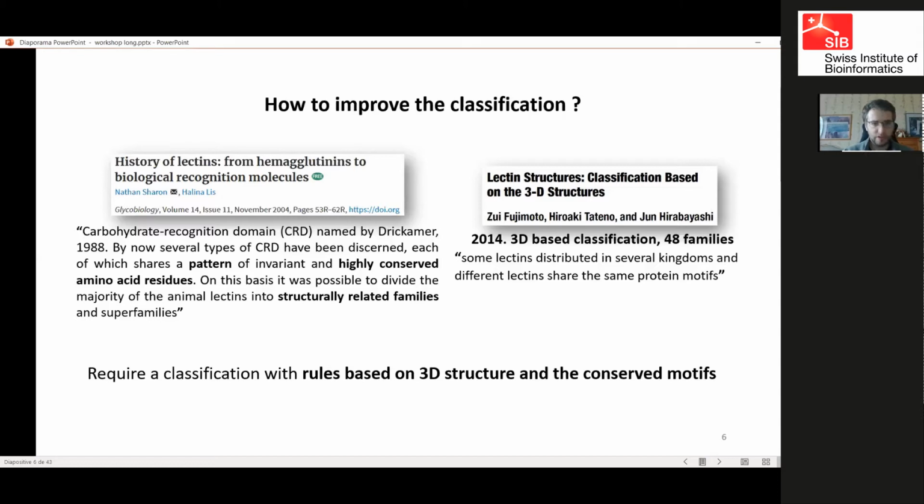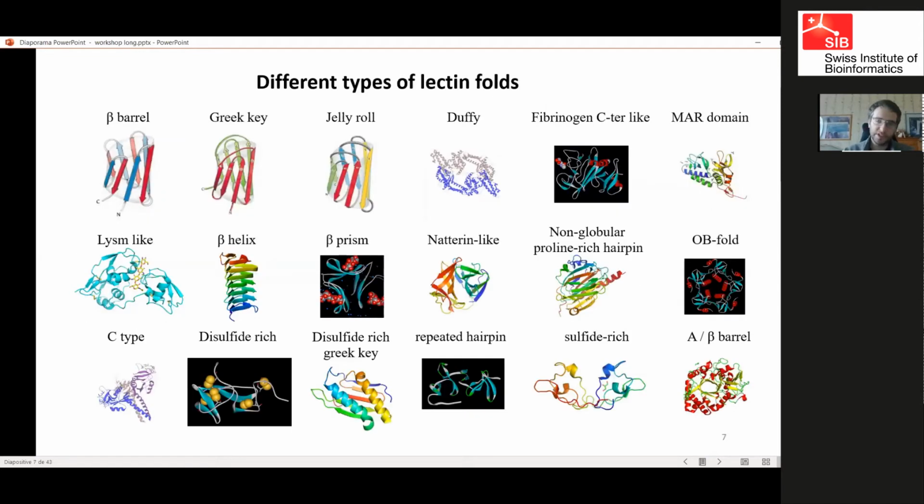So it requires a new classification with rules, which we decided to base on the 3D structure and on the conserved motif. So why base the classification on the 3D structure? It's because in fact there are many types of folds which are more conserved than the sequence.